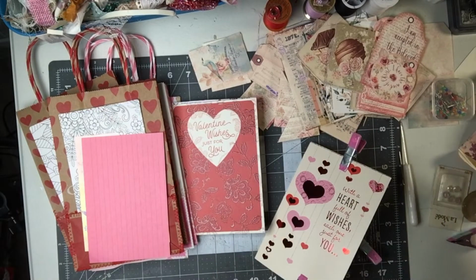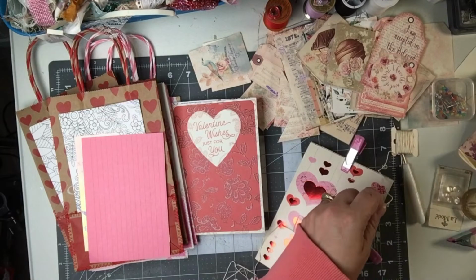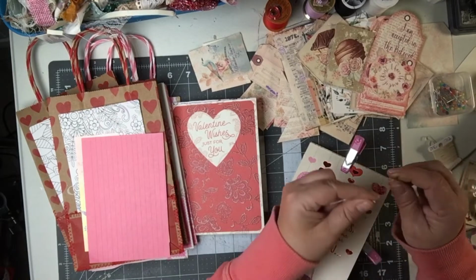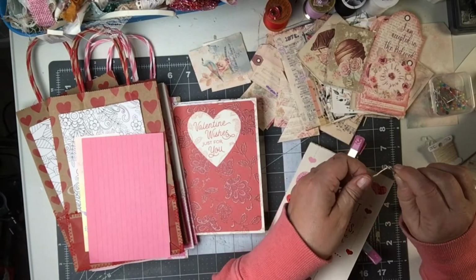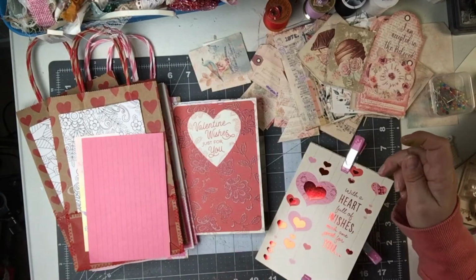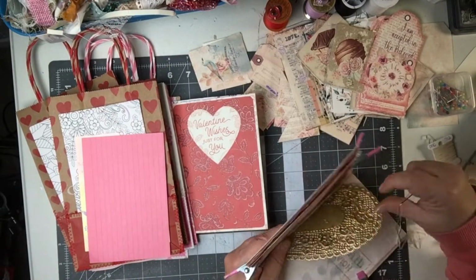And let's see, we need some more thread. I'm going to measure 1, 2, 3 times. Thread our needle. I missed one. Make sure you get all 6 strands in there, if that's what you're using. And that's what I'm going to use. I'm using all 6 strands.